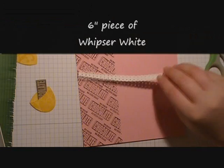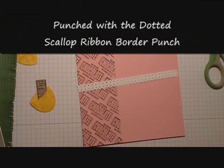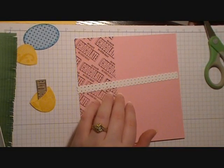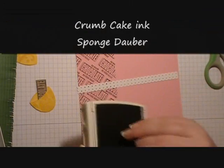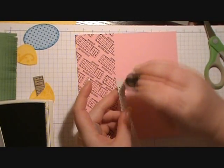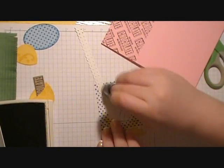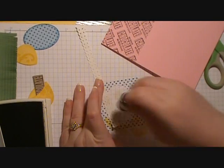And then what you're going to do is bring in a Whisper White piece of cardstock that has been punched using our dotted scallop ribbon punch. And what we're going to do is take our crumb cake ink with our sponge dauber. Because this white is really, really bright, we're just going to come through and glide our sponge dauber over this piece of white just to mellow it out just a little bit.